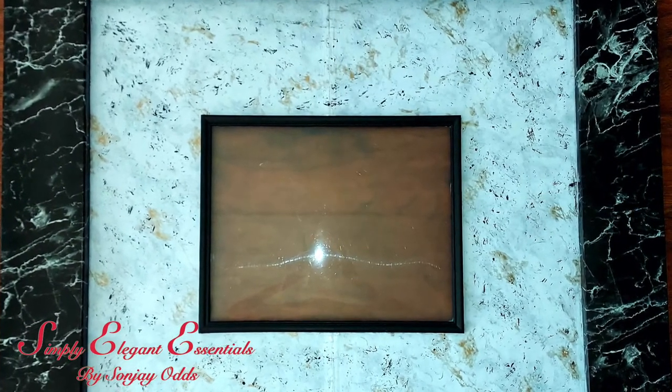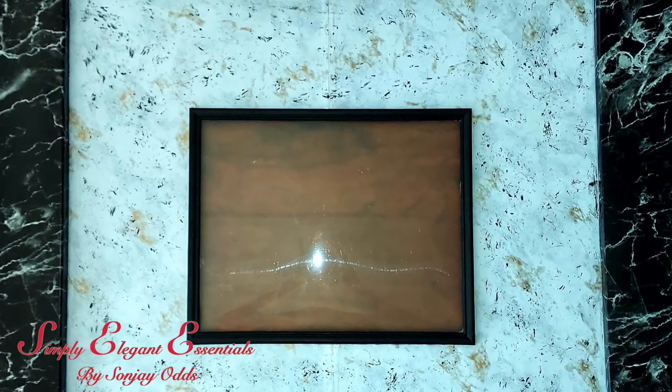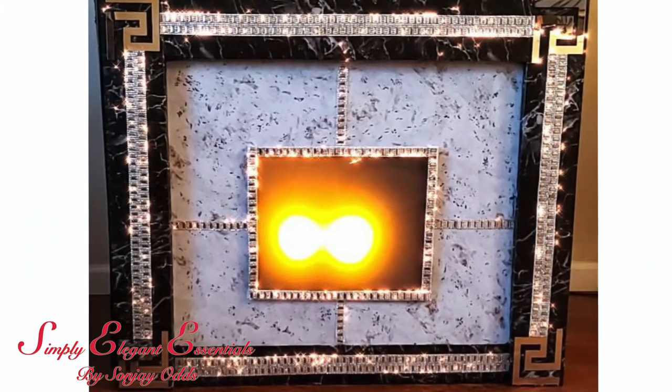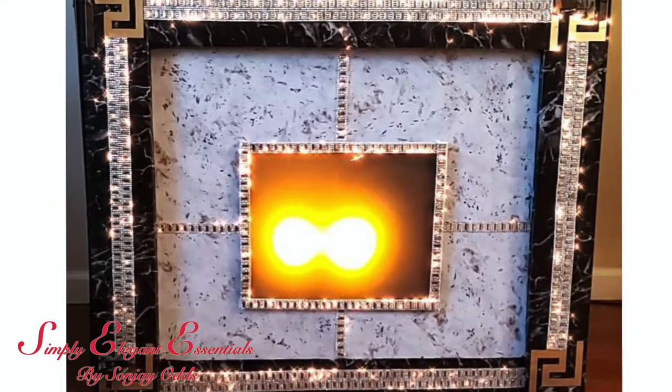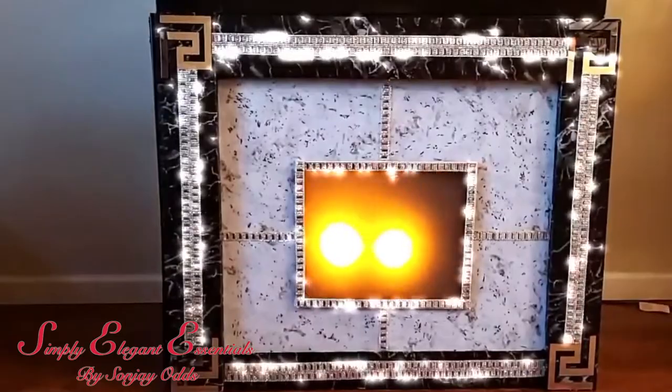I still was not happy with how my fireplace looked, so I had to glam it up a little bit more by adding bling wrap as well as acrylic mirrors. I think this is simply elegant, don't you?